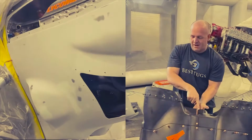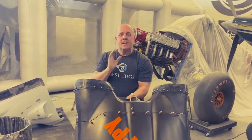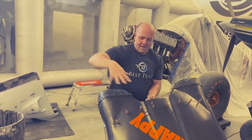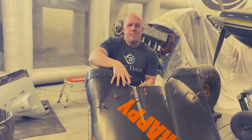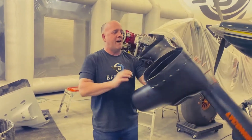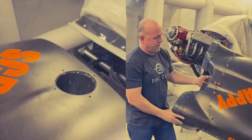They come apart at the middle. Put a little bead of RTV around the joint so it literally will be airtight. And then this part, if I need to work on the engine, comes off independently. And these will stay on until the point if I need to do an overhaul. Pop that little light bead of RTV that connects it to the engine and pull them right back off. This comes off. That's where my oil fill with my oil funnel is built in.